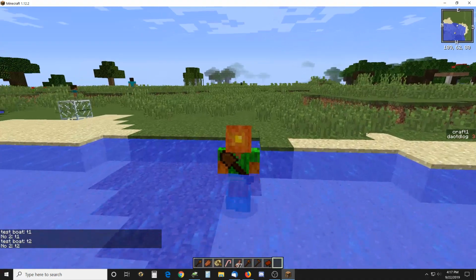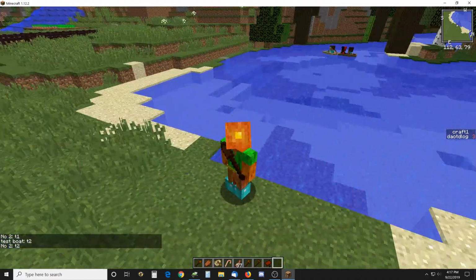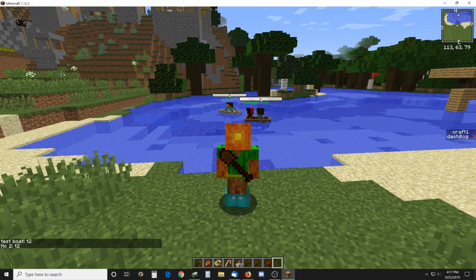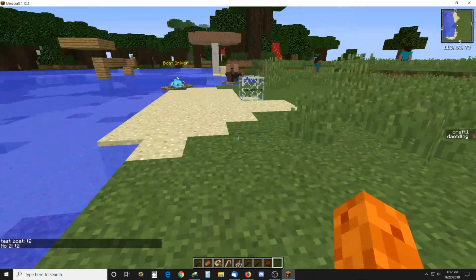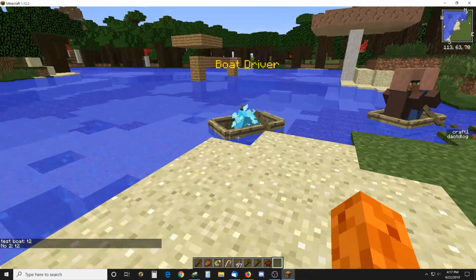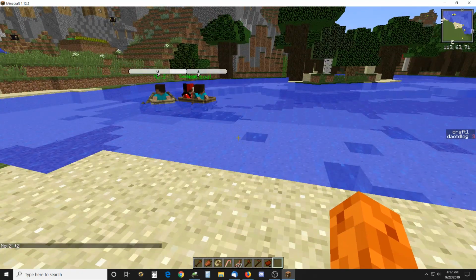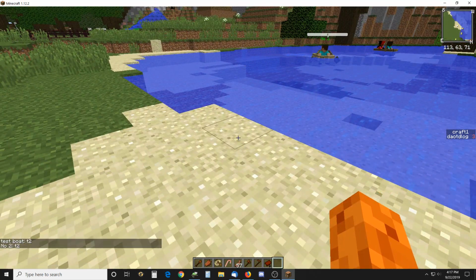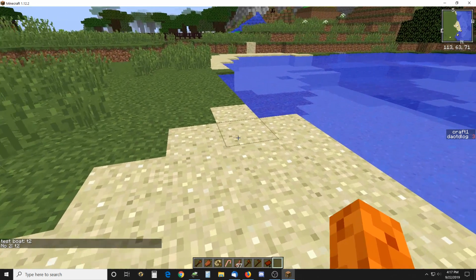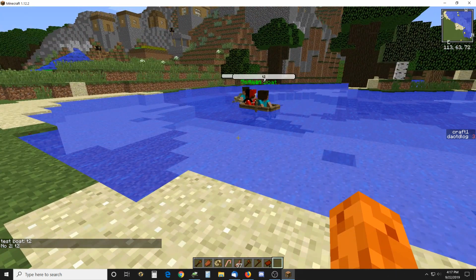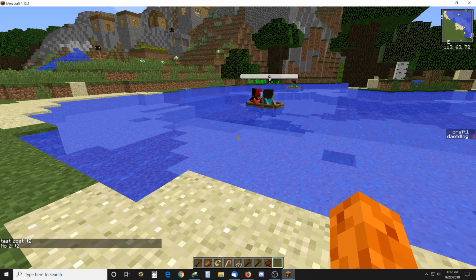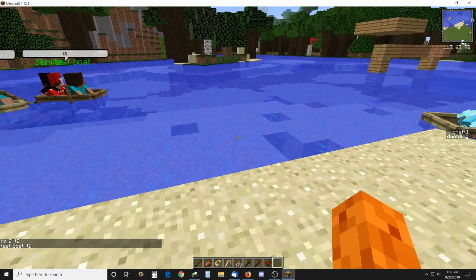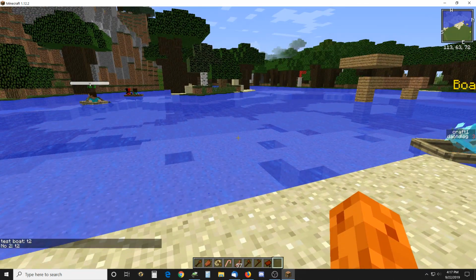So I thought you could have like a little boat taxi system here with that, but in that method it doesn't really work. So what I did was I went over here, and I'll show you that in a second, but overall you can't really have it just directing it by the motion, because as you see, when he bumped into me, I altered the position of that. So if a boat's going along and there's a squid or a duck or some other mob, it's just going to take the boat off course.